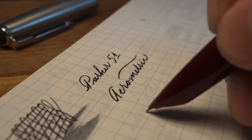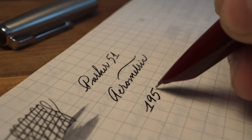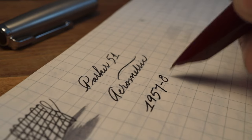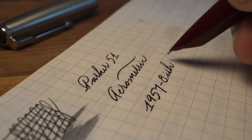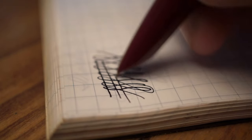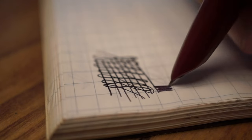To top it off, the pen was completed with a 14k gold nib that doesn't offer a lot of line variation, but makes up for it with reliability — ready to go every time you pop the cap. It was sold starting from the $12.50 mark, and in modern day value, this is about more than $200 US dollars.